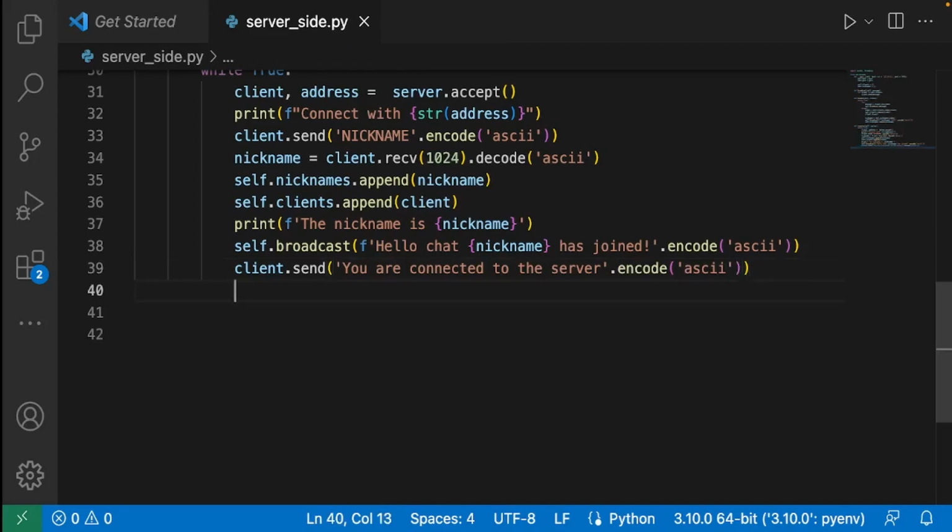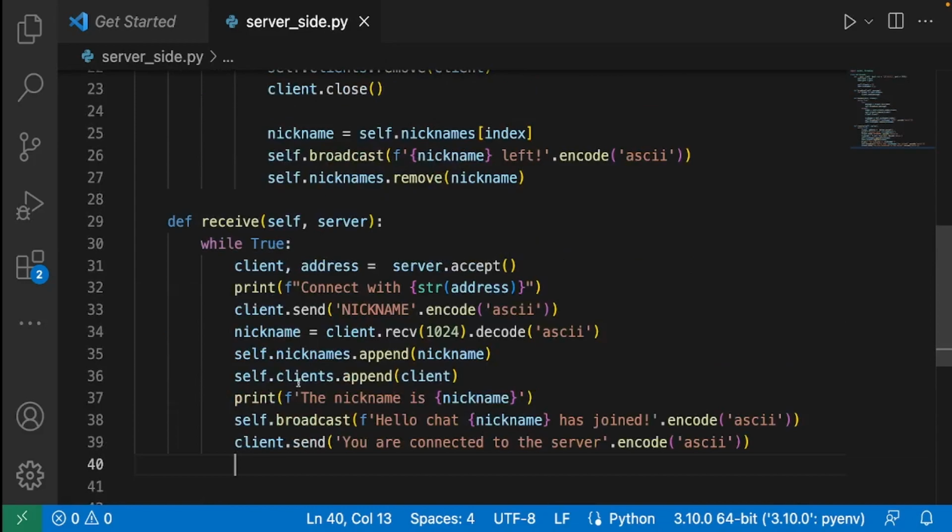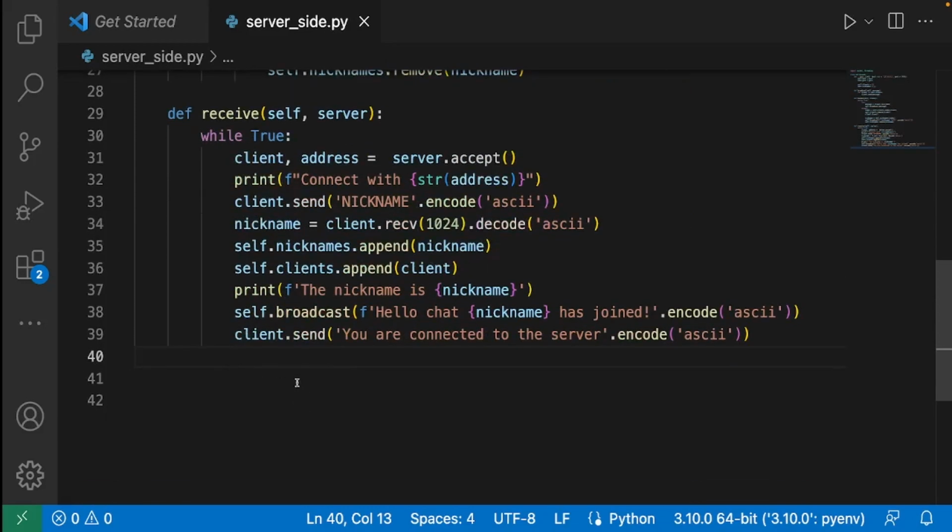Then after sending, we start a thread for this client. So on that thread, each client will have their own thread, and that thread will help them to handle receiving and sending of messages. So I'm going to have thread.